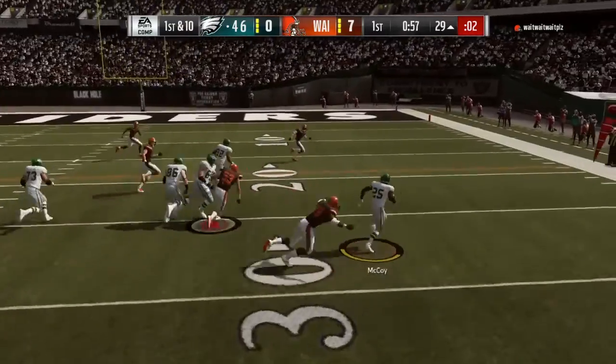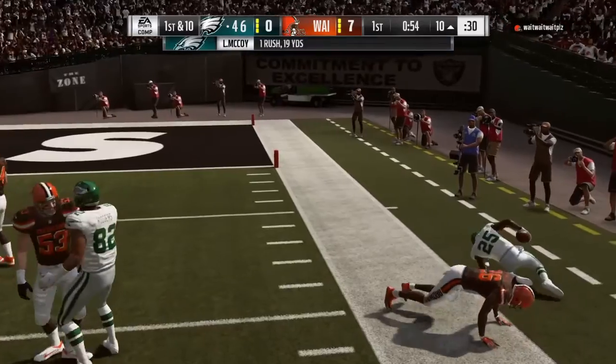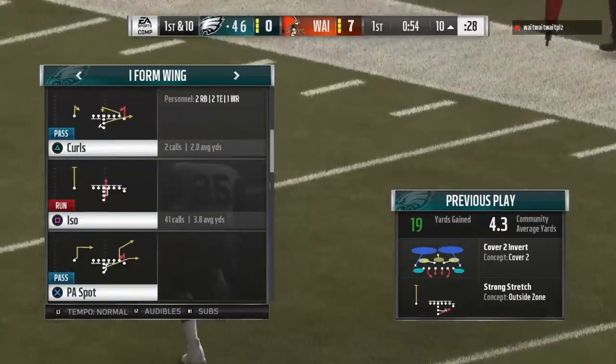Here's the first carry for LaShawn McCoy. Evades him at the 20. That's good for 19 and a 1st down. Quite the opening drive march they're on right now.